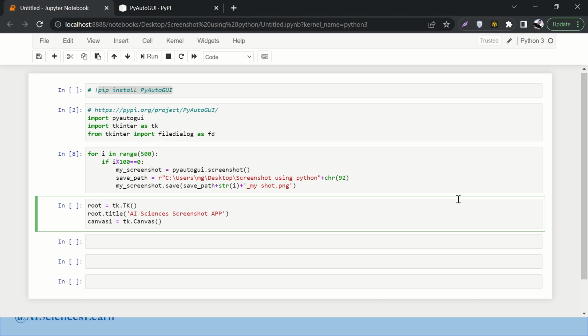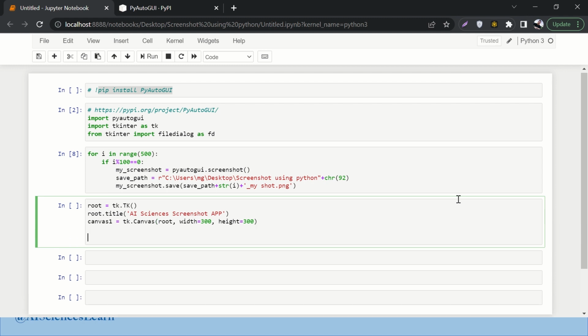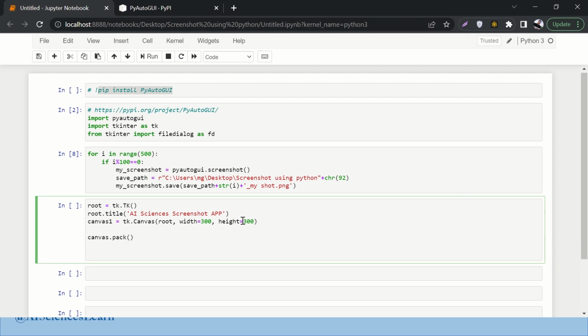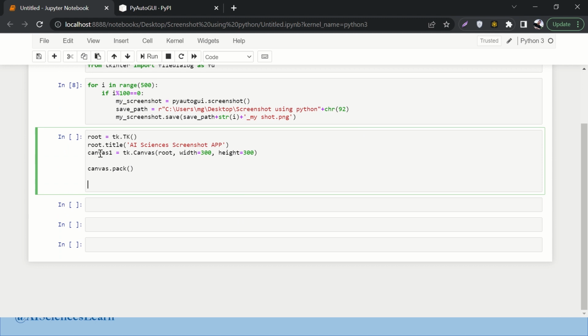Okay, and here we have to pass the root, then write the width, which will be roughly 300 pixels, and then the height, again 300 pixels. So it will be a square canvas, right? And then we'll say canvas.pack, so it will pack up all the canvases that are created. Okay, so now our basic GUI is ready.